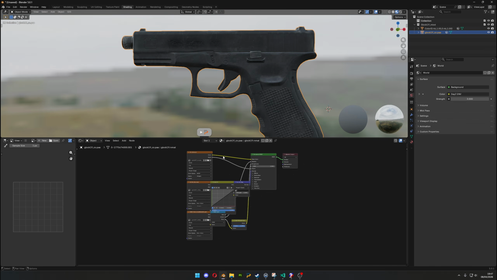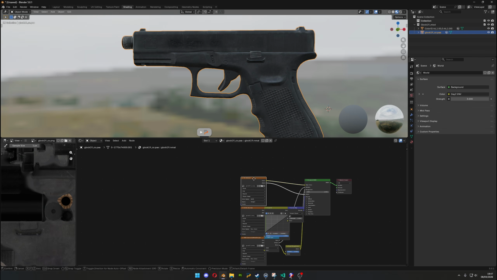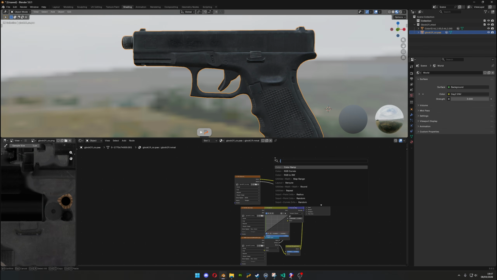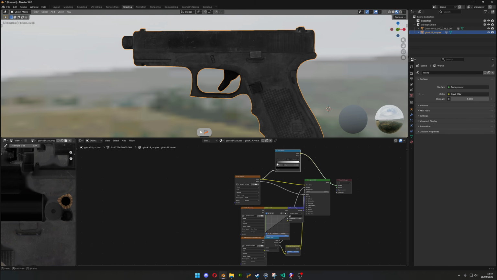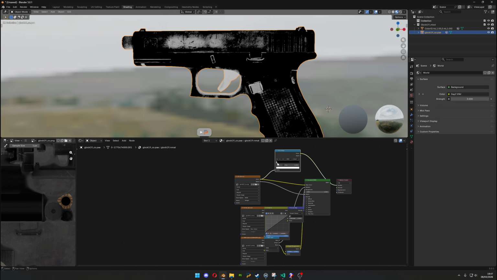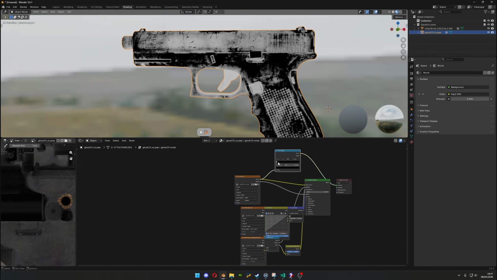And another update that I've added. Let me first create a mask. So I'm going to just add a ramp in here. There's color to this, so I'm just going to create a black and white mask on here to help me with separation of the material. So what I'm going to do, I'm going to apply material to this white one, but keep the original black material on these black parts.